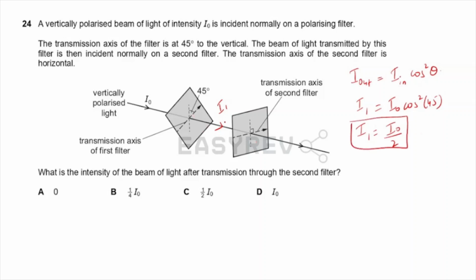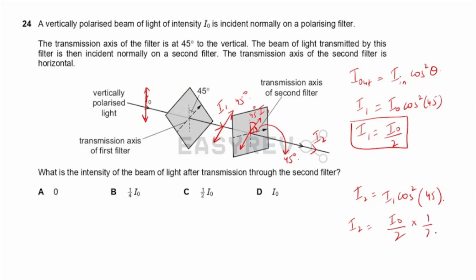Now the direction of the light that is being polarized, initially we had it as vertical, but then the outgoing light after the first filter will be tilted at an angle of 45 degrees due to the first filter's own tilt. So what's coming towards the second filter is angled like this. And since there's this 45 degrees and the total angle here is 90 degrees, you can automatically calculate that there's a further angle between the tilted light I1 and the transmission axis of the second filter, and that angle is a further 45 degrees. So when you calculate the new intensity I2 in relation with I1, the angle you will place is going to be an additional 45 degrees. So now it's just a matter of plugging in the values, half, and then what you get is I0 over 4. So the answer we should pick is option B.